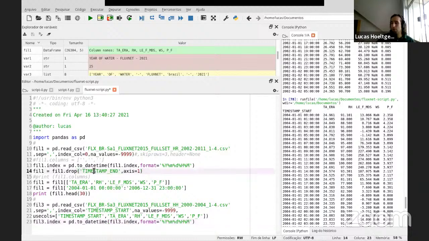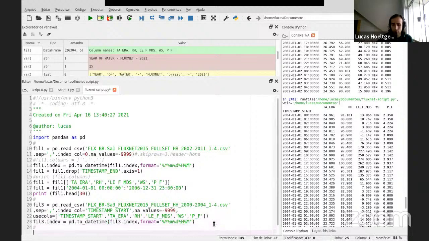I do not need to drop, for example, the timestamp end, because I did not select it previously. I just selected this. So now I will not read all the file. I will just read the columns which I selected.